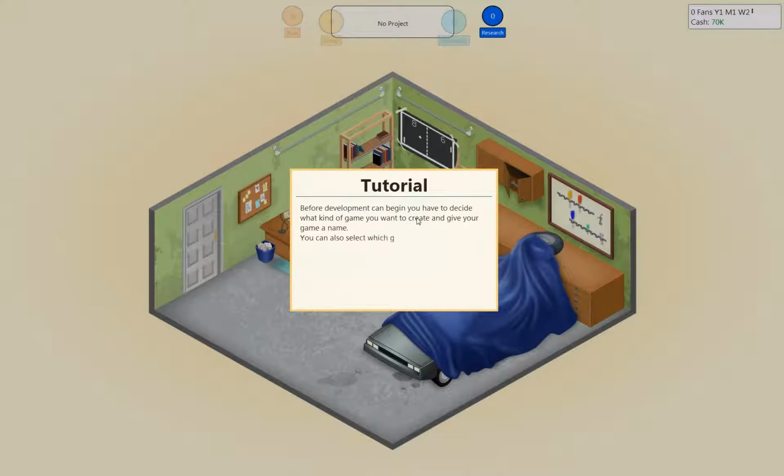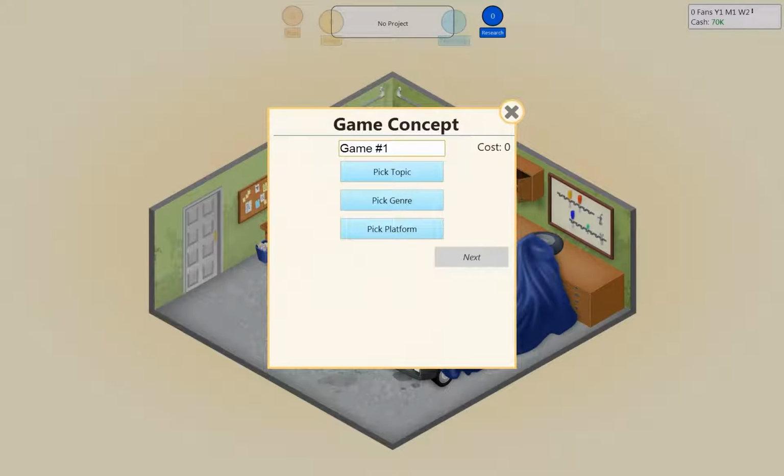Before development can begin, you have to decide what kind of game you want to create and give your game a name. You can also select which graphic technology your game should use. Your options are initially limited, but once you have created a bit of experience, you will be able to unlock new options. Amazing.